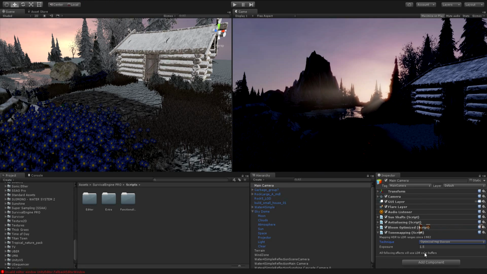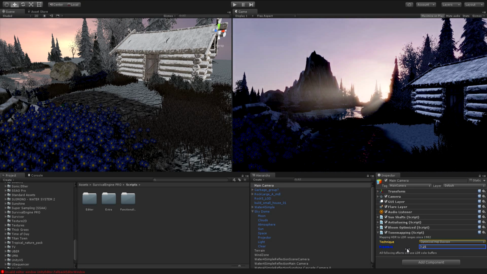So you just want to enable that, and now you're gonna see that it's a little bit darker on the scene itself. So what you want to do is just increase the exposure to a value where you just kind of get satisfied with it. As you can see, I'm kind of happy with 3.4 because I don't want it to be very strong, but at the same time I wanted the colors to kind of stick out.